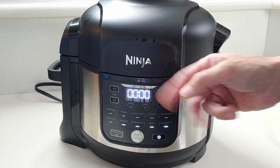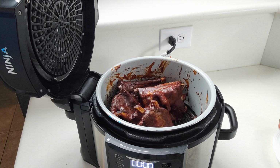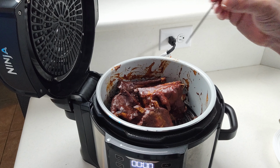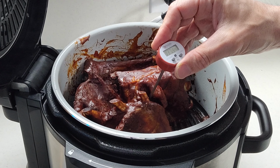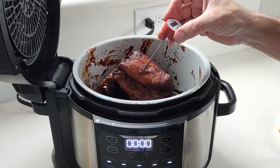So when our 5 minutes is up, go ahead and open this back up again. And now we're going to use a thermometer just to make sure that our ribs are cooked. You want the internal temperature of the meat to be 185 degrees, but not on the bone. So try to get a thermometer just in that meat. And you're also going to want to check several different pieces just to be sure. And it looks like we are ready to plate up. My ribs had a ton of meat on them, so my air crisper time was double what I told you. But don't be afraid of that, just trust your thermometer. If you need more time, then you need more time.